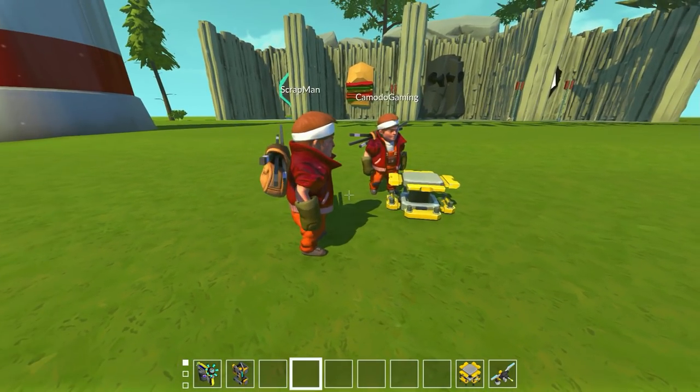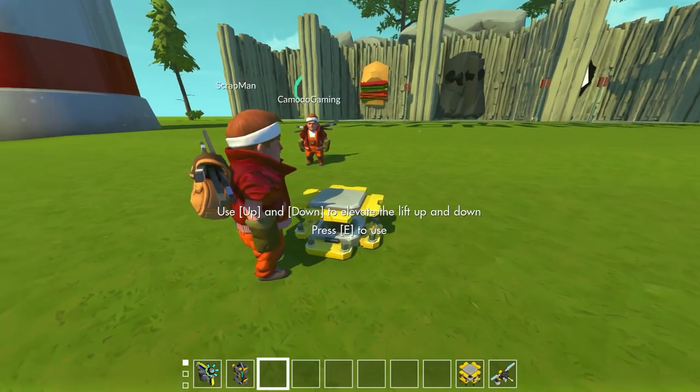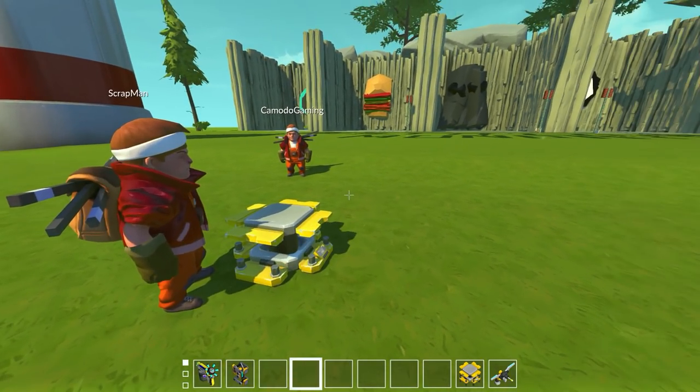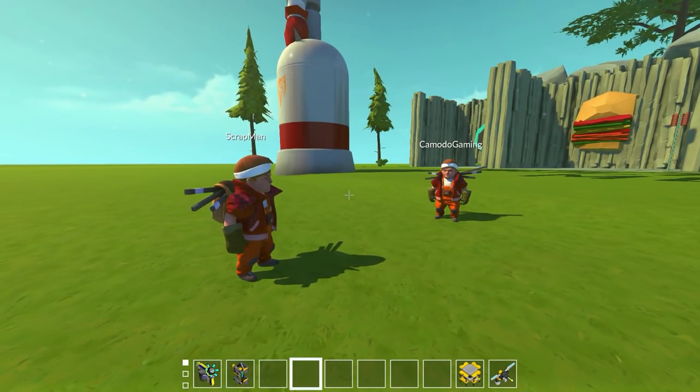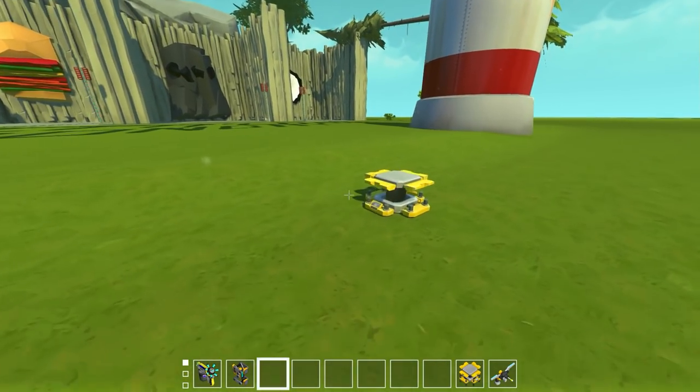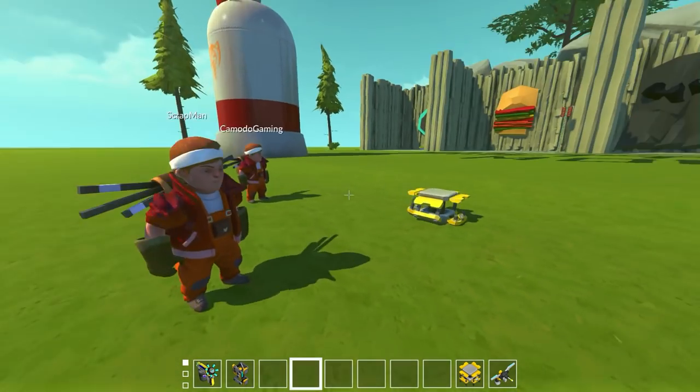Whoa. How do you do it? It's going to work. Wow. It's going to work so much better than anyone else's. Look, it goes up and it goes down. Whoa. Whoa, it disappeared. Aww. Whoa, it's magic. Okay, Camodo, it's your turn.